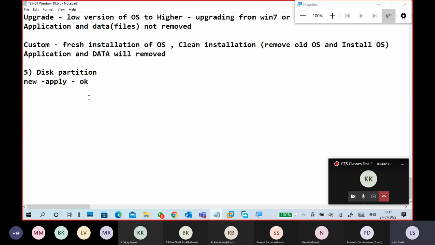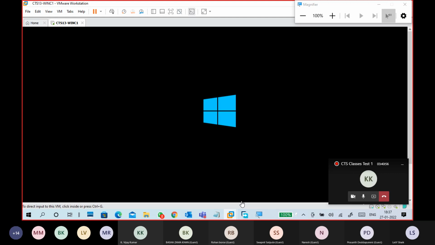Now installation is done. Okay, it is showing something like extracting files and all kinds of stuff, right? This installation is done and it rebooted automatically. Then it has some settings, so we have to do them.